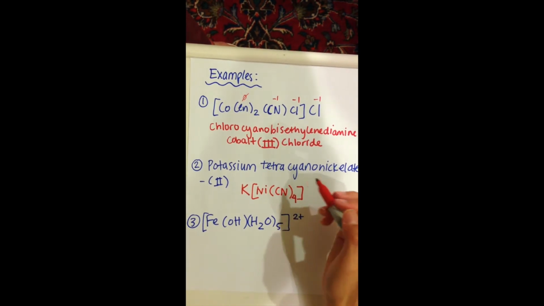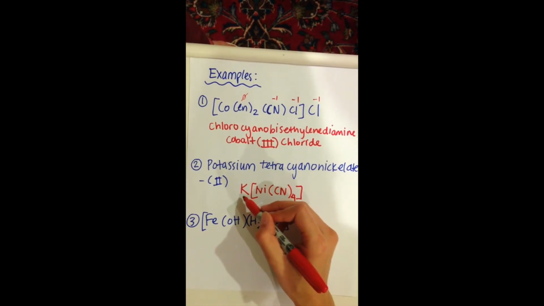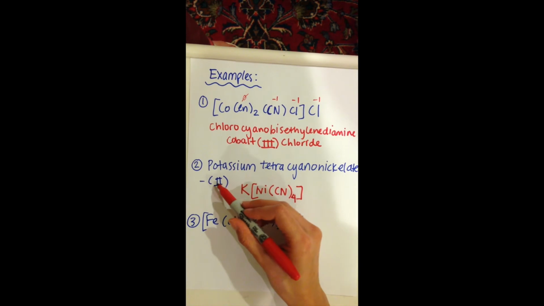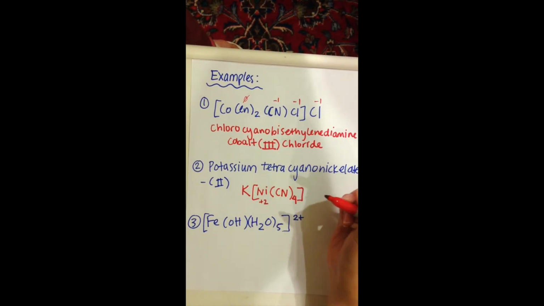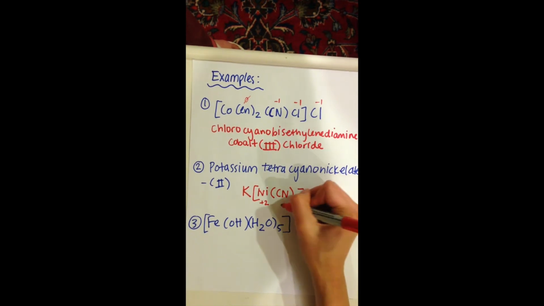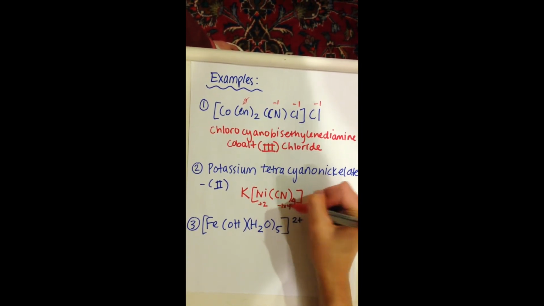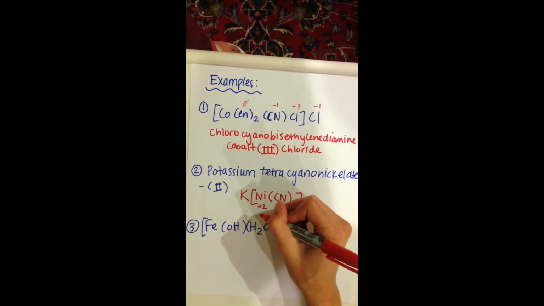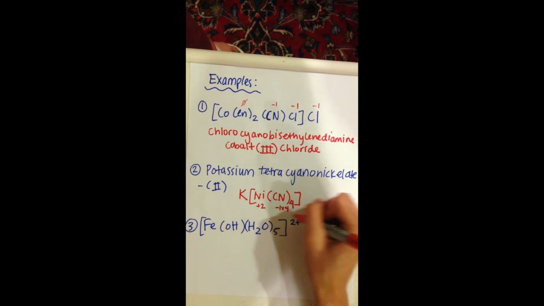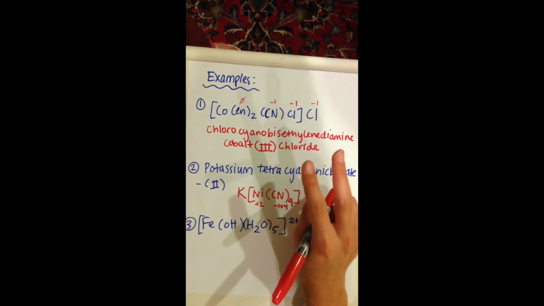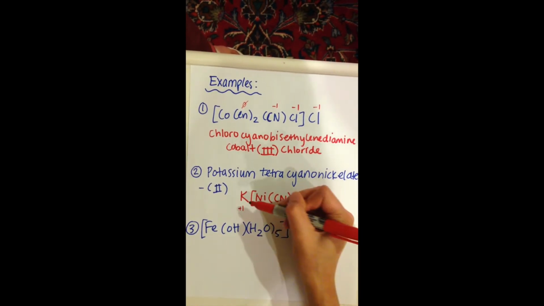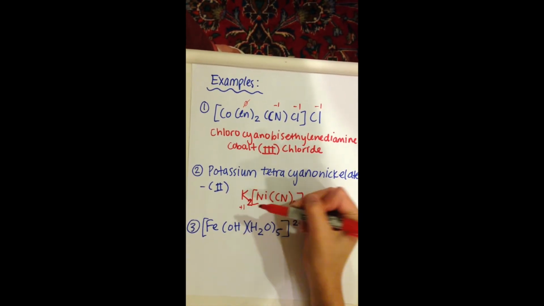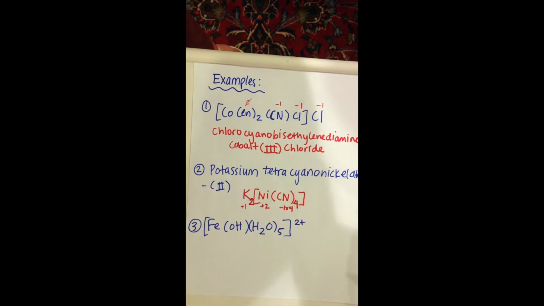To find how many of the potassium ions we would need, we take note that the nickel is given to have a +2 charge. We also know that each cyano ligand has a -1 charge. As of now, the coordination sphere has a -2 charge, and each potassium has a +1 charge, so we would need 2 of these. So you would add a subscript of 2.